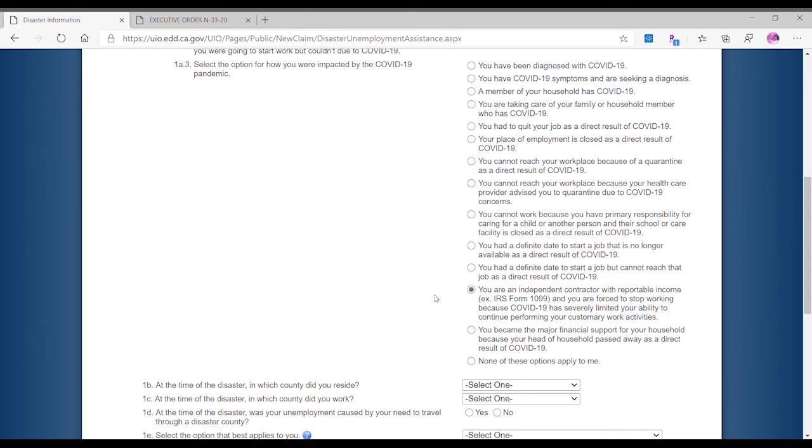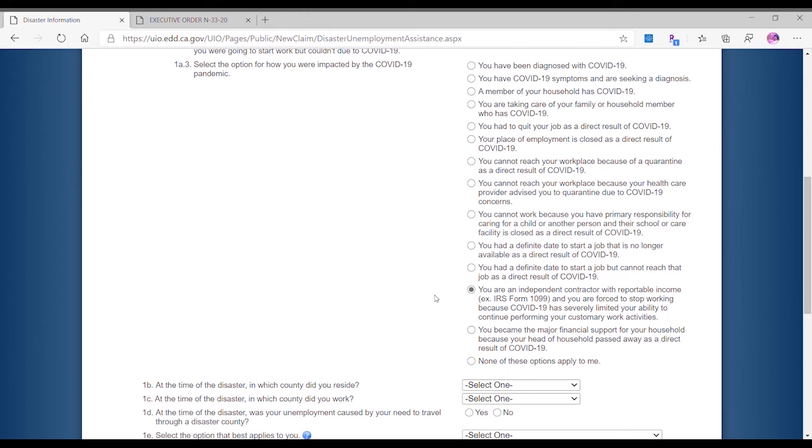You had to quit your job because the virus is in your workplace. Someone got infected, so you can't go there, and you had to quit. Most likely they had to close. There's another option: your employment had to close, so you select that option. You can't reach your workplace because it's quarantined as a result of COVID-19.